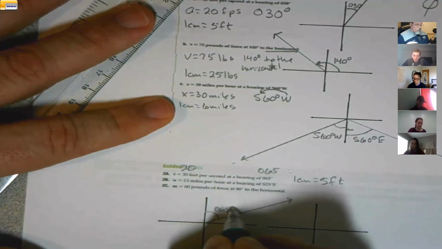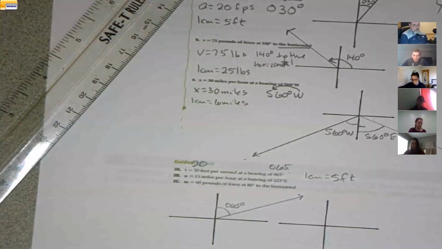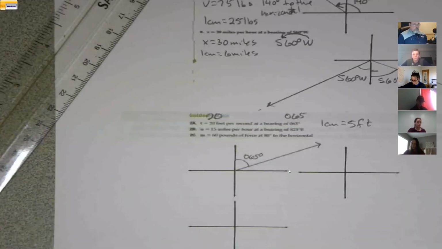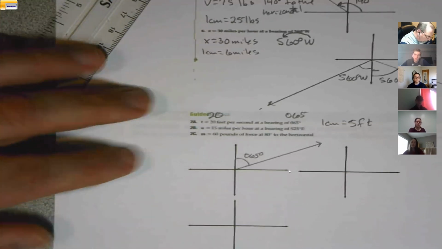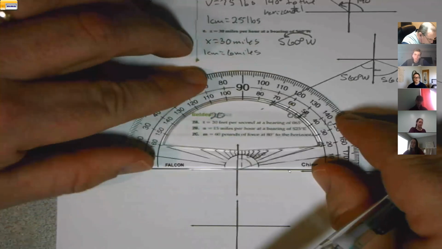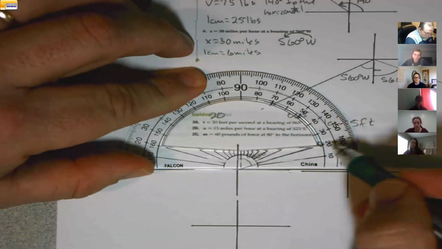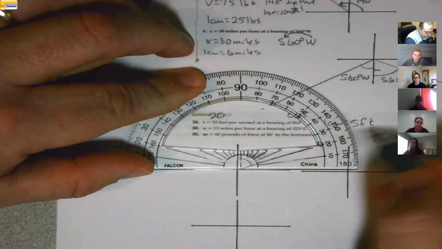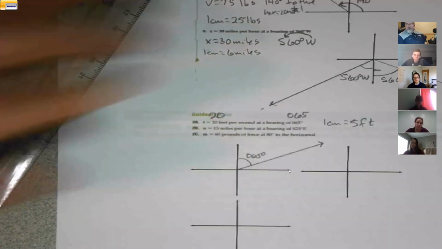As a matter of fact, I want you to label it even if you have all the equipment. Just tell me where the 065 is, and that's what it is. Even if it doesn't measure right, that's what it is, if that's what you label it. And I want you to be as close as you can get. Let's see how far off I am. Oh, I was off about 8 degrees. So pretty close, pretty close.